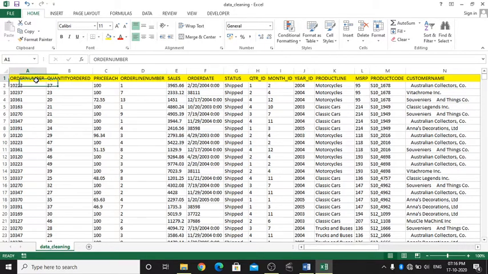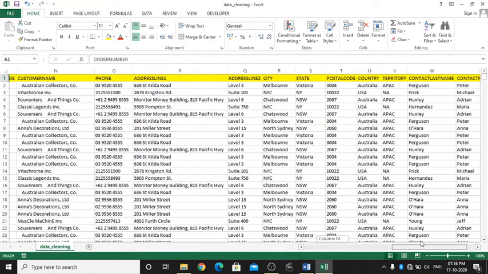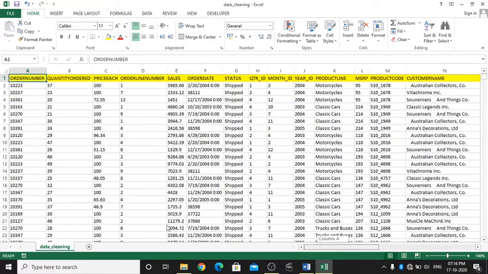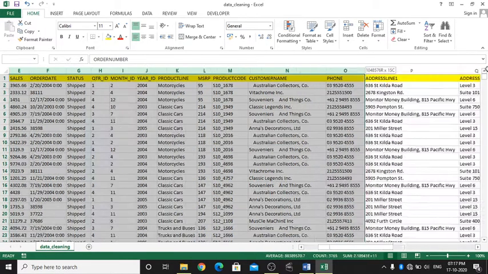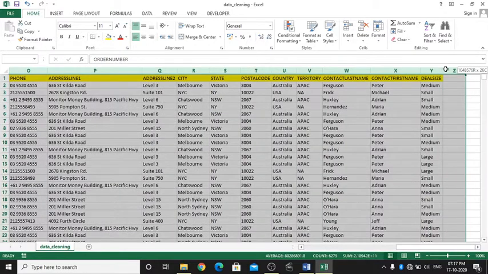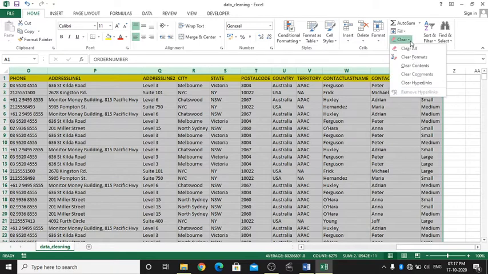And now look at the header part. It has a fill applied, right? And I don't want this much fill on these column headers. Then what we have to do is again select the whole data, go to the Home menu, and select the Clear option from the Editing tools. Clear Formats.